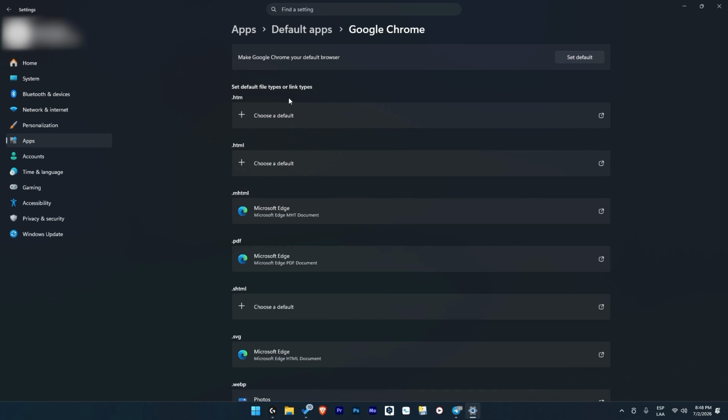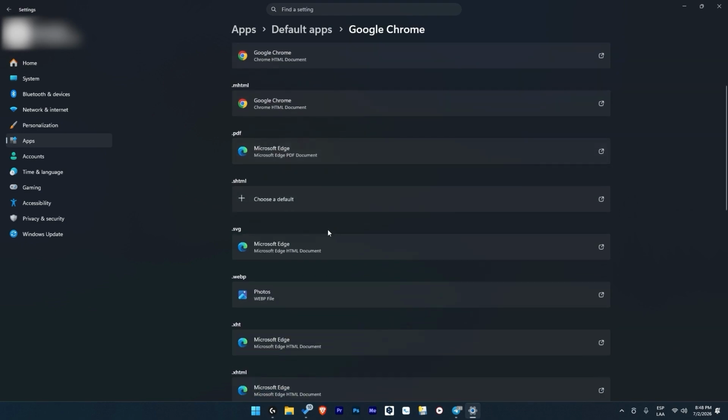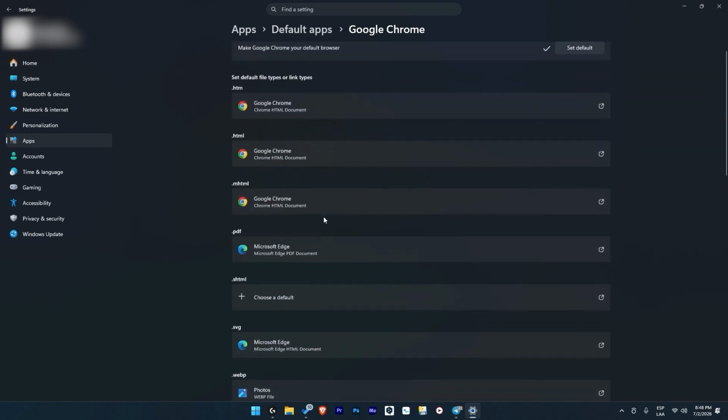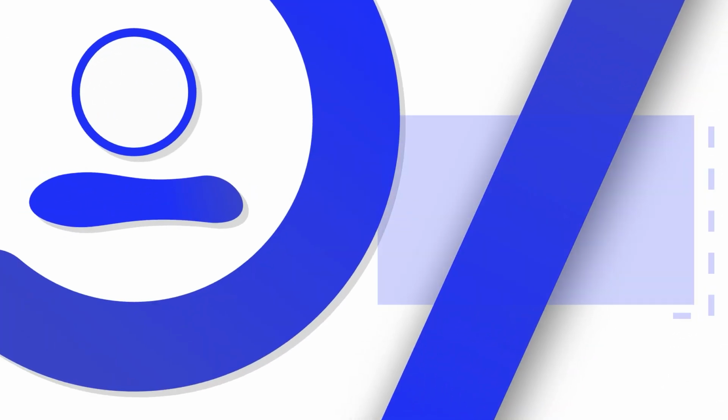Up at the very top of the screen, we'll go ahead and click on the button labeled Set as Default. For each of the default values, if Google Chrome hasn't been set yet, we go into each one and set Google Chrome as the default. And that is exactly how you can do it for each one, for the entire list. And that's just how incredibly easy it is to make Google Chrome your primary default browser on your computer.